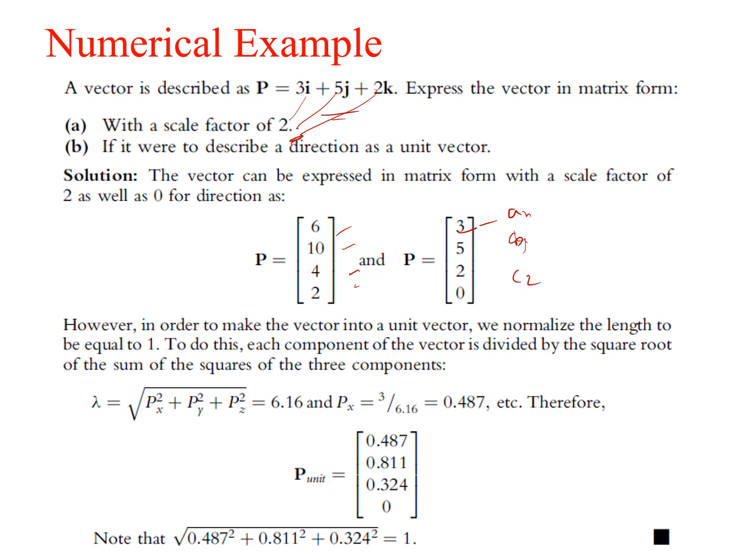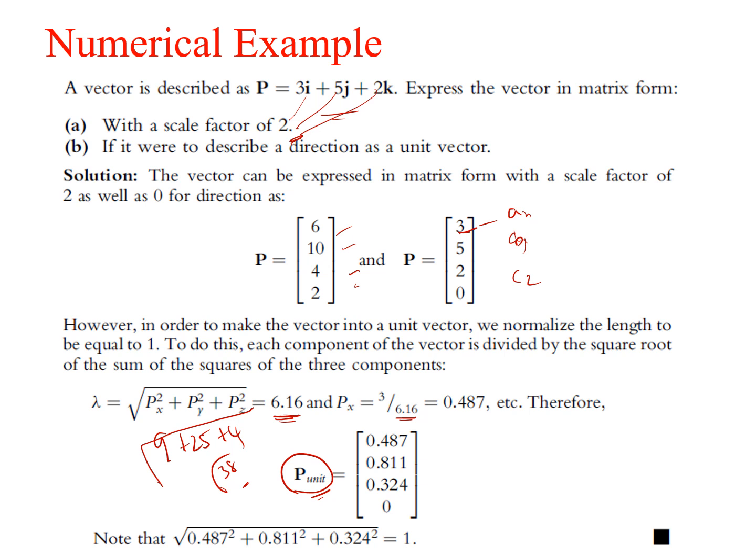These are the points. Now I need to make the unit vector, because a vector is always represented with a unit vector. Whenever you have a vector, it is good to represent it in terms of a unit vector. So how do we do that? This is the x value, and it should be divided by this 6.16. How did you get 6.16? Just square the values: 9 plus 25 plus 4, so it is 25, 29, 38. If you take the square root of this, it becomes 6.16.